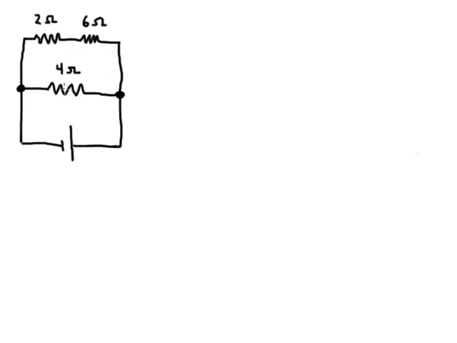A branch is a pathway between any 2 nodes. When you have 2 or more resistors on the same branch, they're in series. If they're in series, that means we can combine them like we would combine anything in series. What I'm going to do is reduce this down to an equivalent circuit. This circuit can be reduced because I can combine those 2 resistors up on top into an equivalent single resistor. And that's what I'm going to do here.